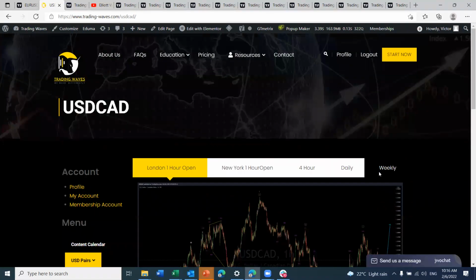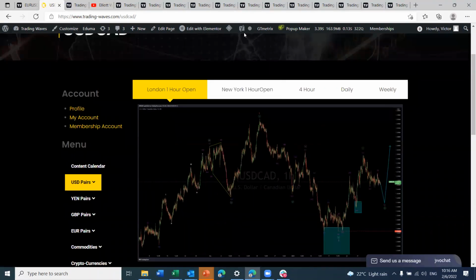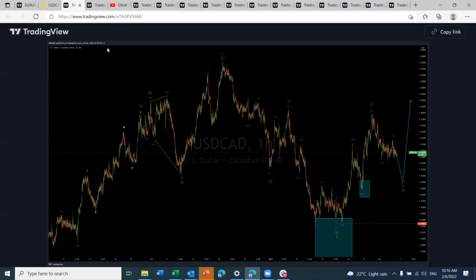Let's have a look at US dollar CAD. Now, these were posted on the 3rd, the day before the NFP. How do they play out? Let's have a look. Now, this is US dollar CAD. What were we expecting with US dollar CAD? Again, let me zoom in here so you can see clearly. This was the 4th. This was at 7 a.m. in the morning, so that is the day of the NFP. That is about 8 hours before the NFP.